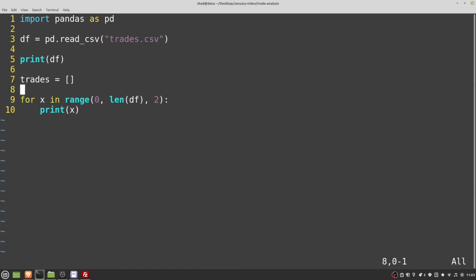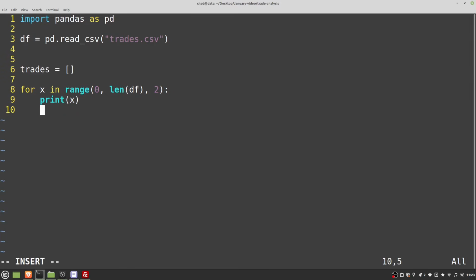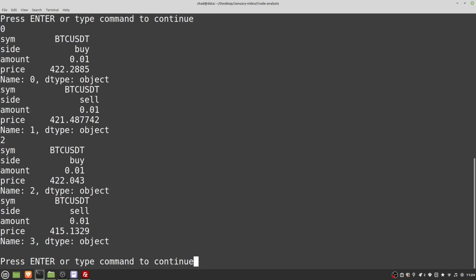So I'll print that out just to show you. So what we can do is we can print df.iloc for integer location. So we just give, what is the index of it in integer format. So if we print out x here, and then we'll print out df.iloc x plus 1, you can see what's happening.